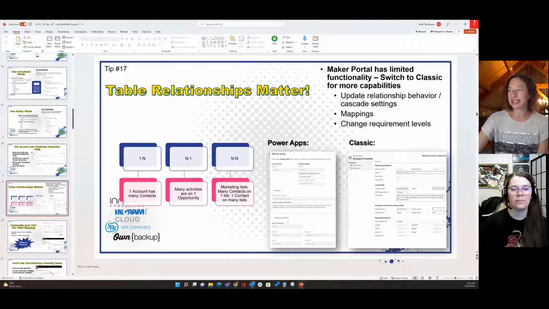So we've got screenshots here for what it looks like at Power Apps at the Maker portal. And then you can see it in the Classic, which is a little bit different, but has a lot more functionality. So we anticipate seeing more functionality in the Maker portal. Eventually, you're going to be able to do everything there. But for now, if you're a system admin, you're going to need to toggle to Classic to get full functionality there.